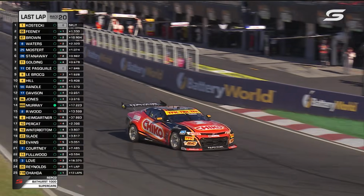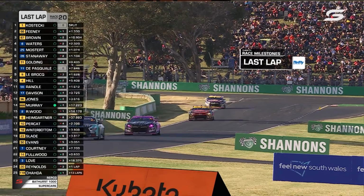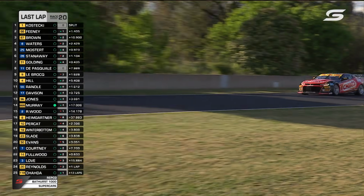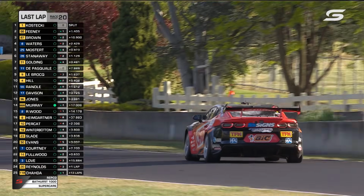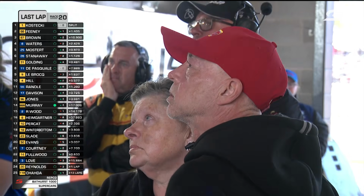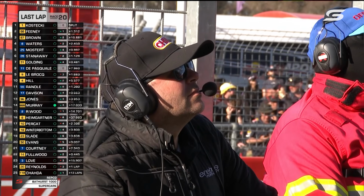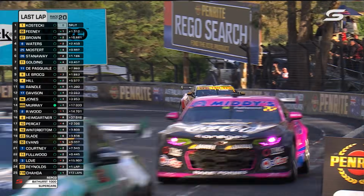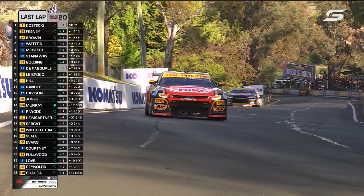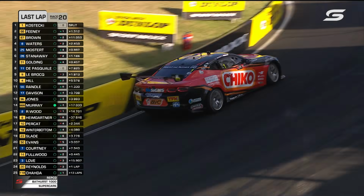1 lap to go. We've got less than 6,200 metres of racetrack to negotiate. One to go, mate, one to go. What a special moment. And he won't be able to relax until he gets a little bit closer to the checkered flag, Brodie Kostecki. Todd Hazelwood cannot blink or breathe. Daniel and Betty are beside themselves with stress. Barry Ryan is watching down by the side of the racetrack here as well. He's got the glasses on to probably cover up a little bit of emotion. 1.3 seconds is the margin, and they've still got some traffic to negotiate.